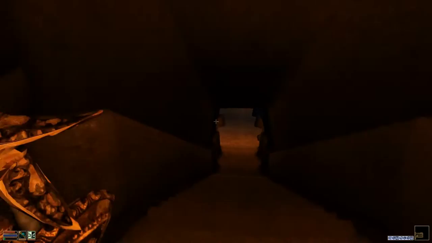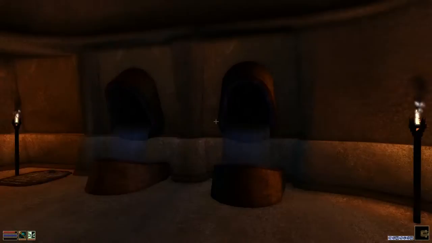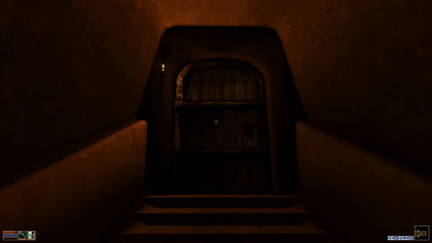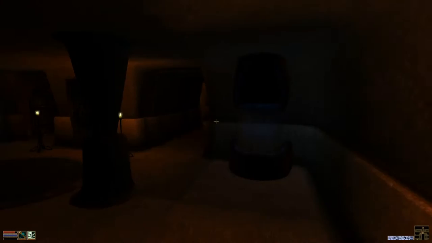That's right. So, the Morag Tong members... Oh, it's down here. No, it's not down here. I went in the wrong place. Just kidding. I got ahead of myself and ran in the wrong spot. The Morag Tong members have a legal right to execute people. So I'm going to the Canal Works, the West Canal Works. The Morag Tong guild members have the legal right to execute people.